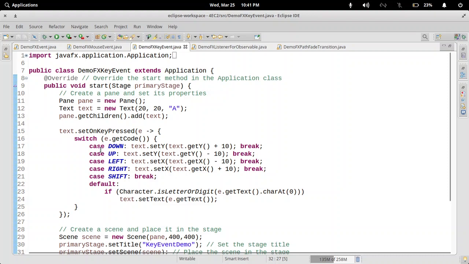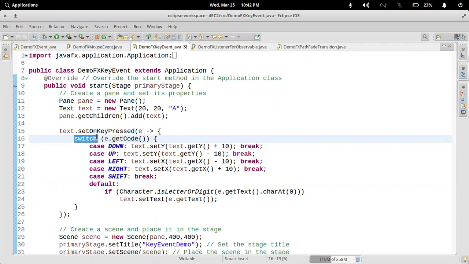closing that window. Now what we want is, on this text which is here, I'm going to set my key events. So set on key pressed event. I'm using the key pressed event with a lambda notation, so directly defining a method here. Now in that method I'm going to write a switch case because I want to check which key has been pressed.